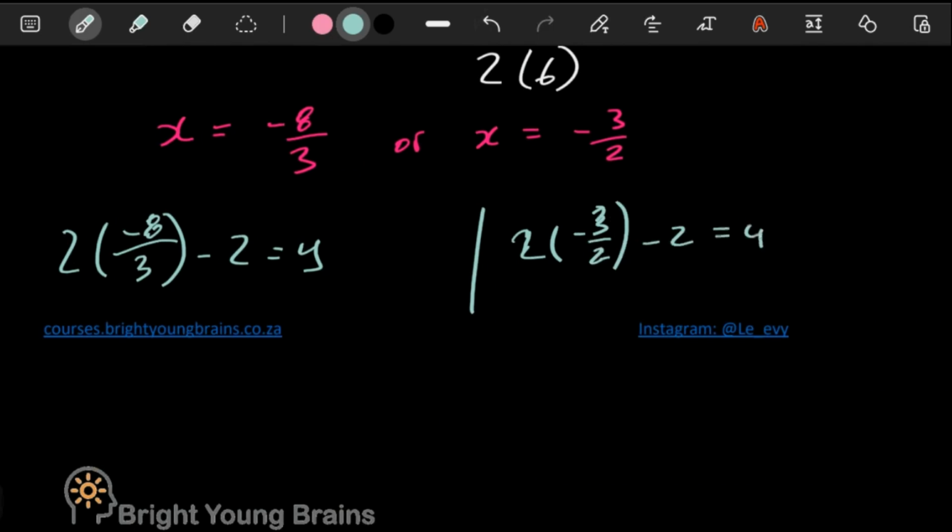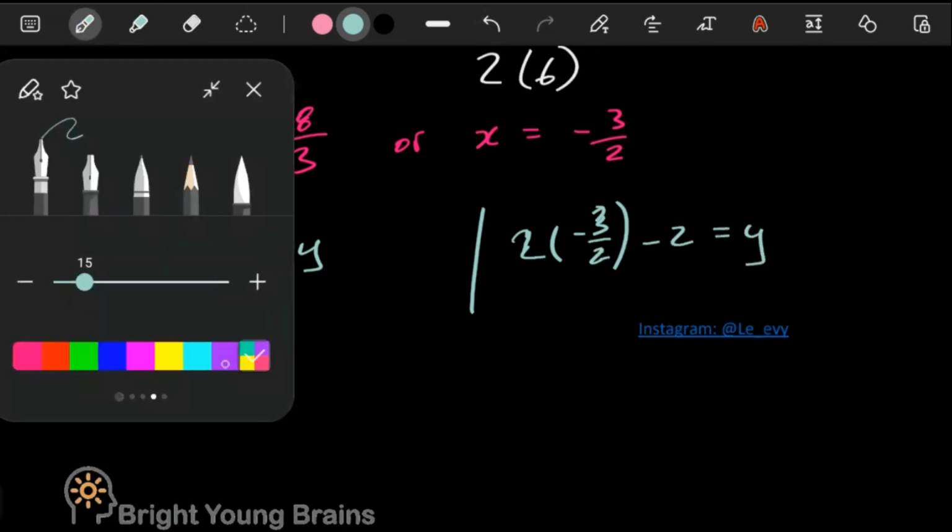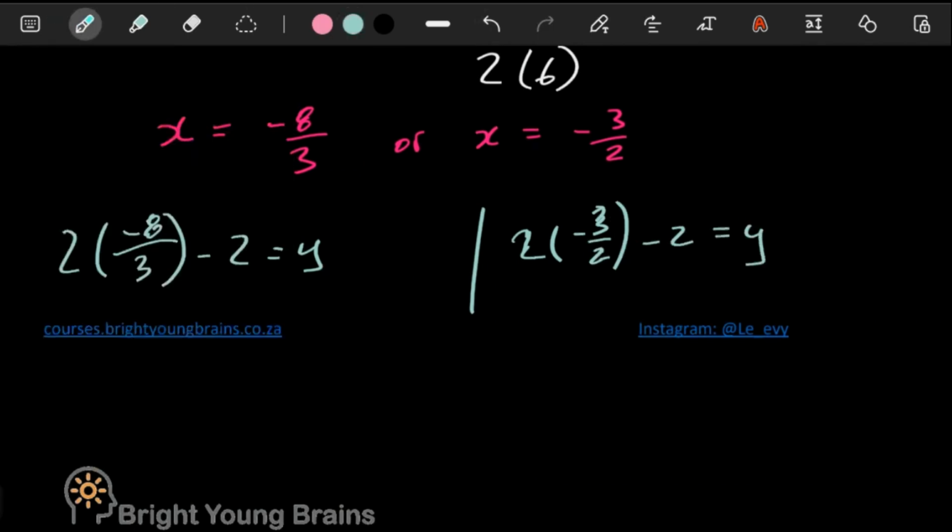-2 equal to y. So the two answers, well, the calculator is going to have to help us with this one, because why not? Why do we have to use our brains when we have the calculator? Let me not sound like a lazy person, but the best habit you can have when going through exams is to use your calculator as often as you can. Because when you're trying to do all these mental math things, you're going to cry, my friend.